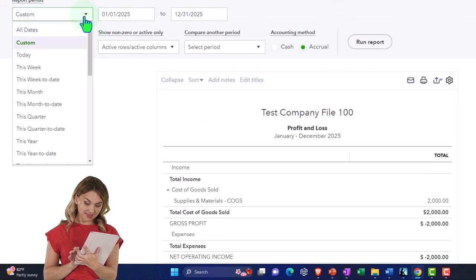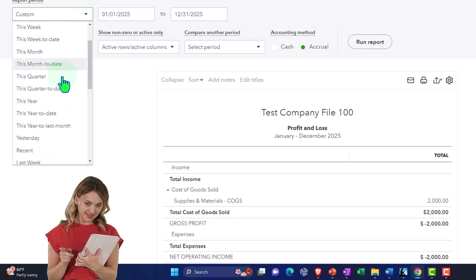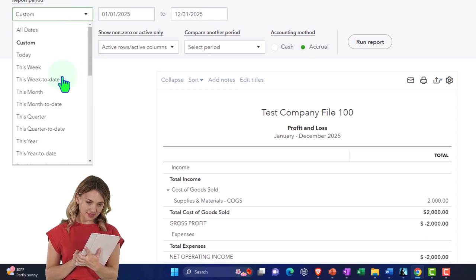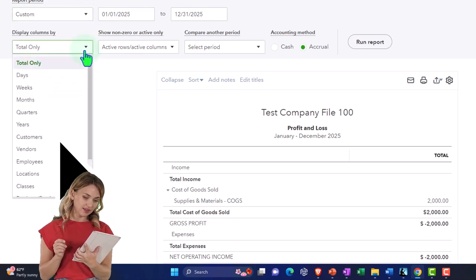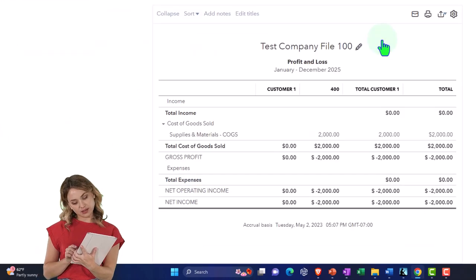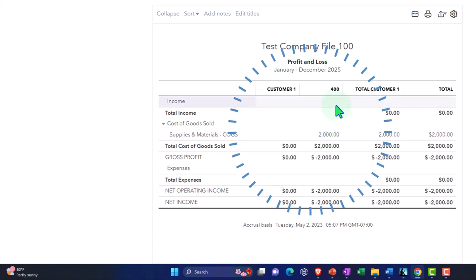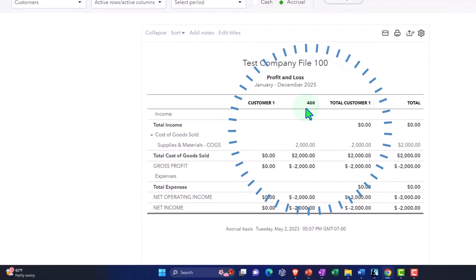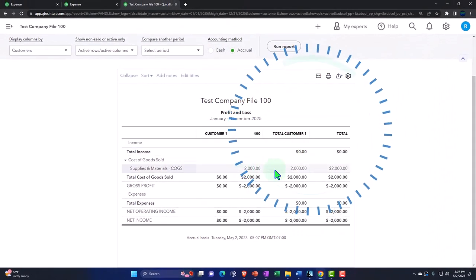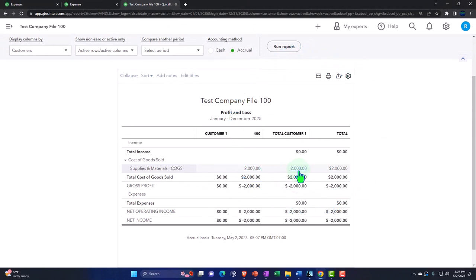If I go up top and I want to see this by customer, so now we could run this, not there, by customer, customer, customer. There it is. Okay, so there we have it. Now it's broken out by customer. Now let's pull that into the income line item, and we'll see the income related to that customer as well. And notice it has the customer, and this is the sub customer, and then the total for the customers, adding up all the totals, which we'll see more when we add data.